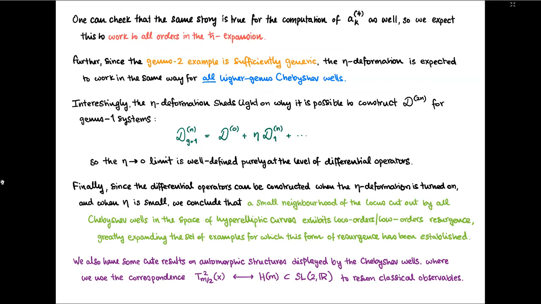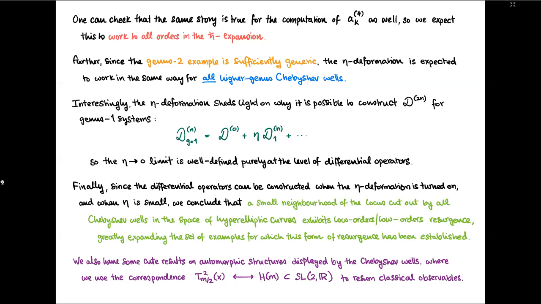Currently, we're trying to do some work where we hope to clarify this space a little more. But at the moment, what we can say with some certainty is that in a small neighborhood surrounding these Chebyshev polynomials, because the Chebyshev polynomials are very special, everything is happening between zero and one. Basically when you go to psi equals zero or psi equals one, then all of the A cycles or all of the B cycles contract. So there's something very special happening for this kind of polynomial.